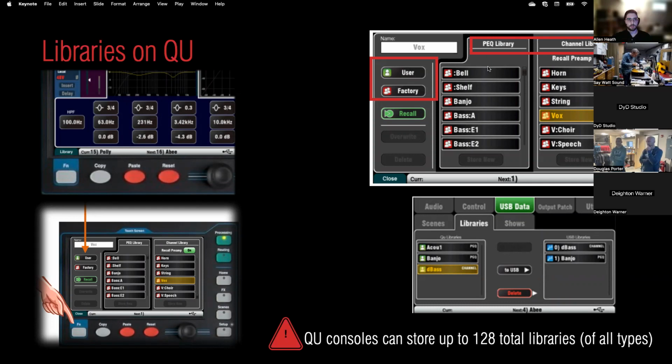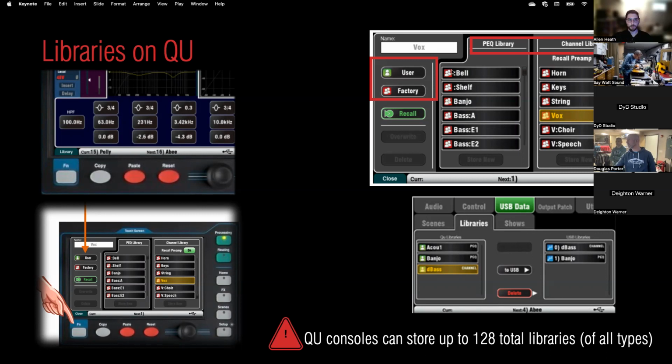On Q series, this is a PEQ library, so this is specific to the PEQ. And this is channel libraries. They're grouped together on Q series. So if you brought up one of these, it would just bring up the specific EQ settings. Whereas if you brought one of these up, it would change the whole channel, including the compressor and the gate. And you can also recall the preamp as an option. Any with a green icon, those are user presets that you've saved.